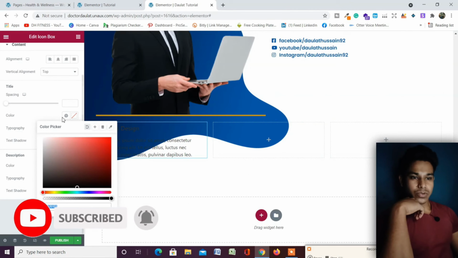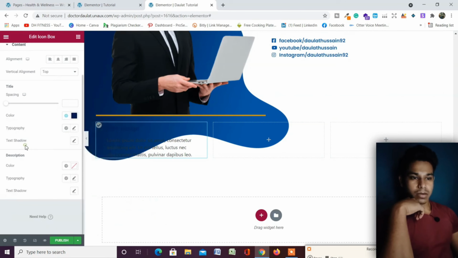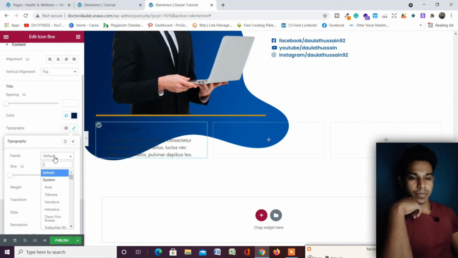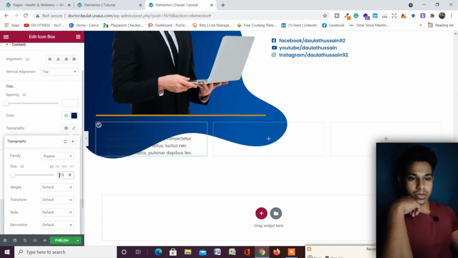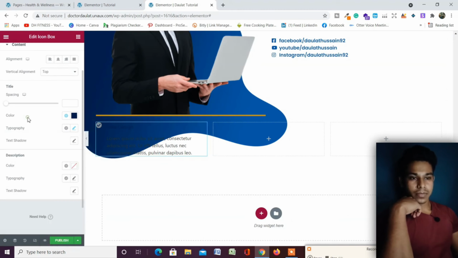So the color I want to be this primary color. This would be the primary. Typography, I'm going to select Poppins, and I want to give the size 15. This looks good. Like the weight, I'm going to select, let's increase a bit, 600. Now it looks good.